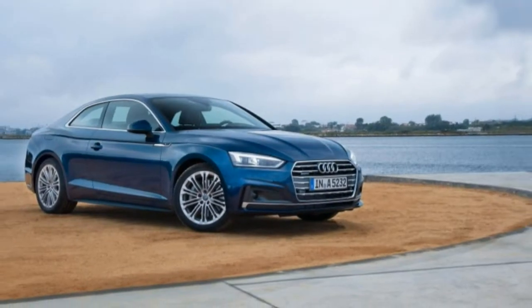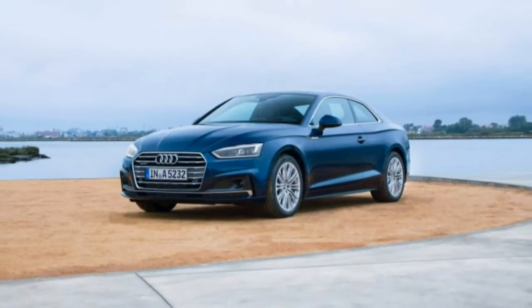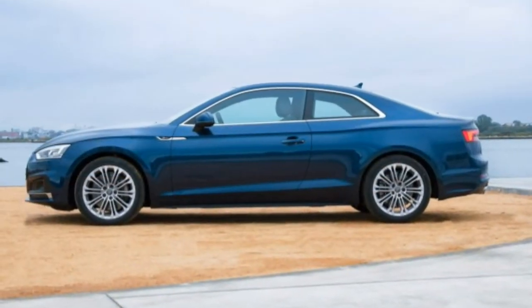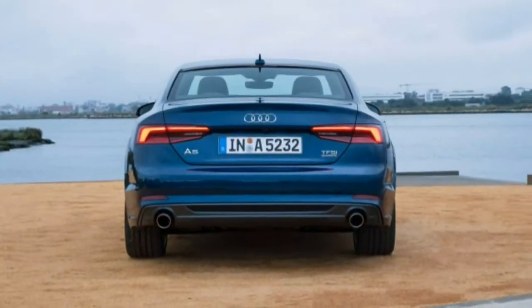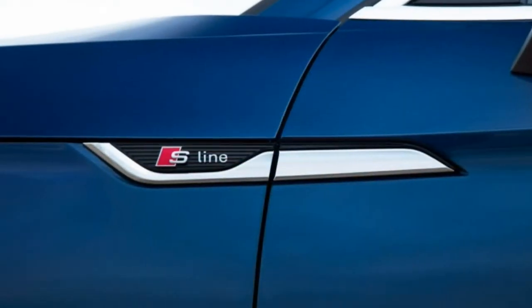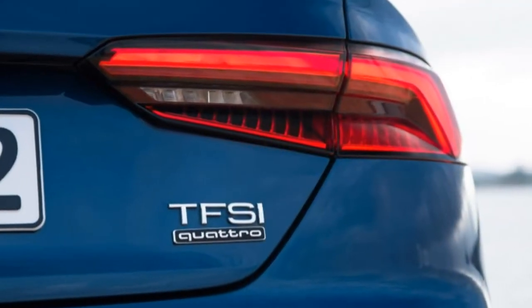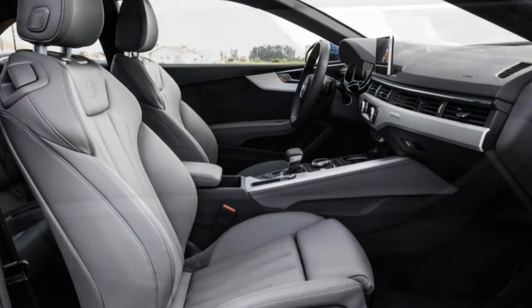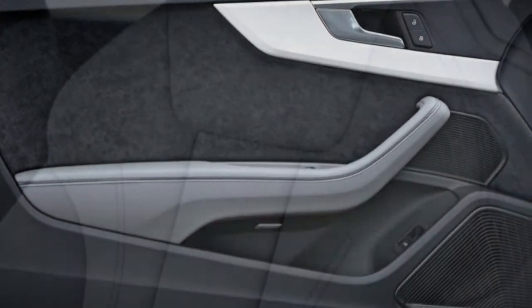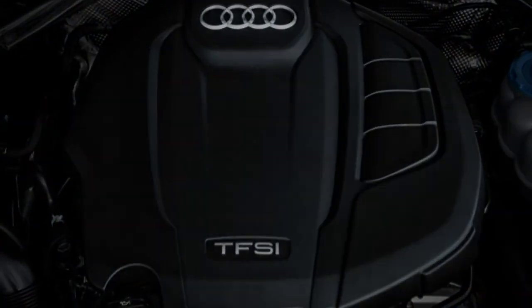While the XC60 is not as artfully contemporary as Volvo's latest models, a redesigned 2018 version should arrive late next year and will surely borrow cues from the larger XC90, as well as from the funkier XC40 that will soon occupy the basement of Volvo's crossover lineup. A heavily revised cabin loaded with the latest tech is all but certain too. But considering the $50,795 starting price of an all-wheel drive XC90 T6 with the same engine, as well as a multitude of newer competitors, opting for an XC60 equipped like our test car doesn't make a lot of sense.